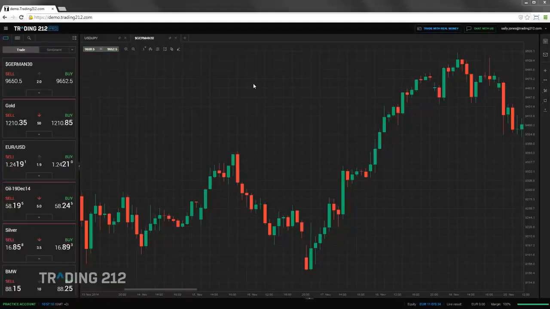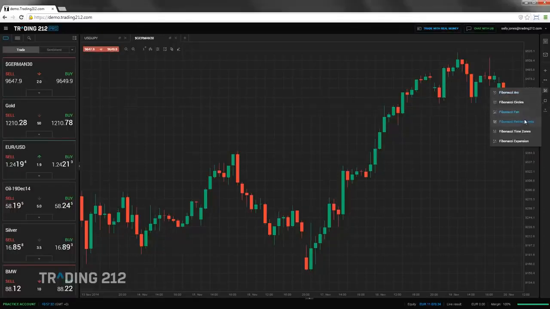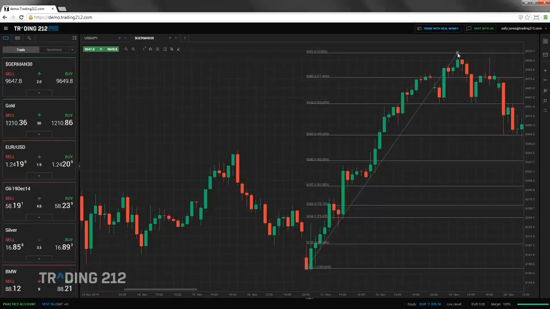Here we have opened the chart for the German index DAX in a candlestick mode at a 1-hour time interval. The price's movement is easily recognizable. In the Trading 212 platform, on the side you have a Fibonacci icon. When you click it, you choose Retracements. Then you click right where the trend begins and drag until you reach the end of the movement.